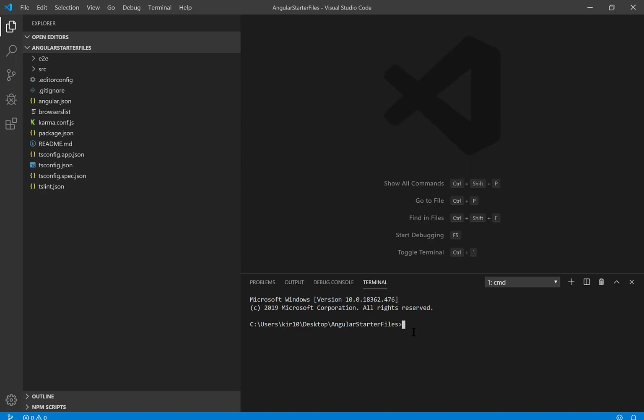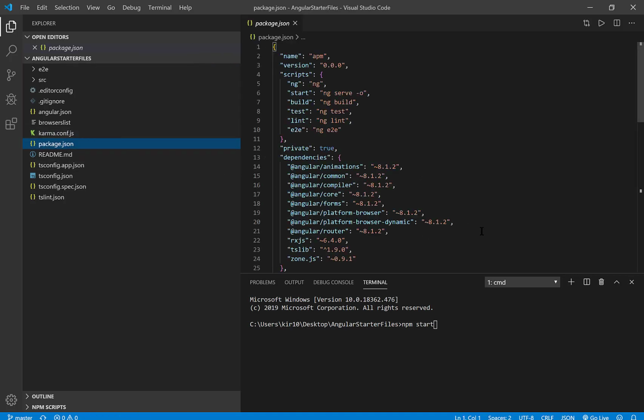If I look in my terminal, I am also in my Angular starter files path, so it looks like I'm ready to get started. If I type in npm start, remember that, let me just verify that we've talked about that before: in my package.json file, there are some scripts that say if I type in npm and the word start, then these things will automatically happen, because that was already set up in my package.json file. So in other words, npm start should start up my Angular.